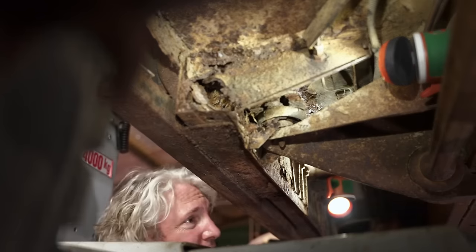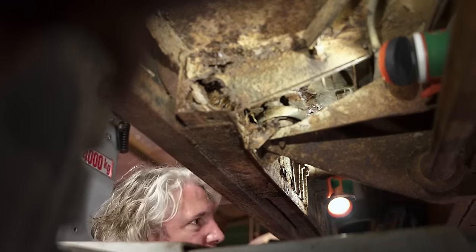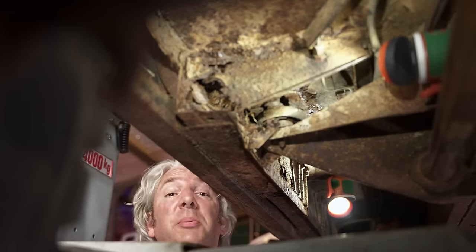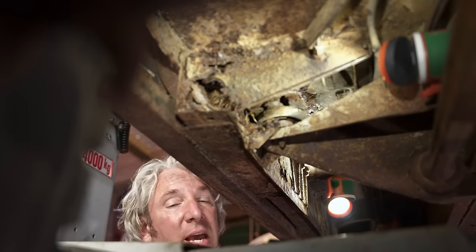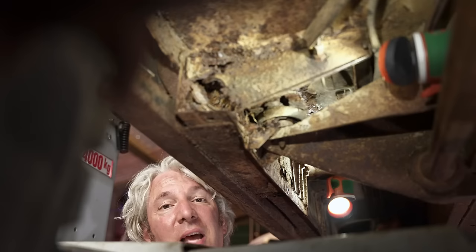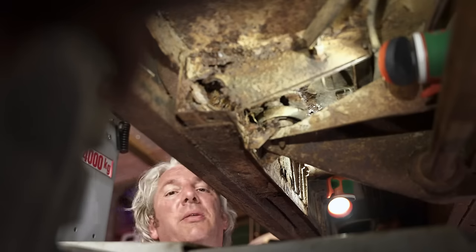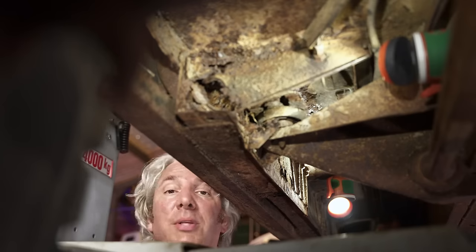As we know, the underside of this Range Rover is in a pretty sorry state. There probably isn't any part of this vehicle where the metal is still really properly intact. And that brings me to number 25, excessive corrosion on the front offside chassis outrigger. Now, you can see at the moment that the body is barely attached to the chassis. And obviously to fix that, I really need to take the body off to actually get in there, get rid of all that bad metal, put it all back together again, and then put the body back down again just to make sure that it's in the right position before we weld it in place.